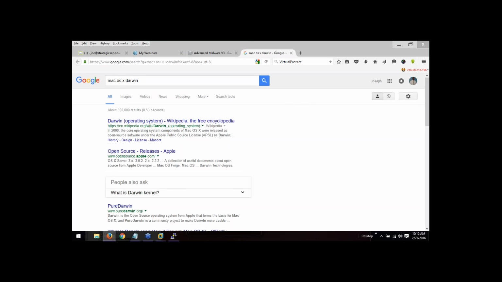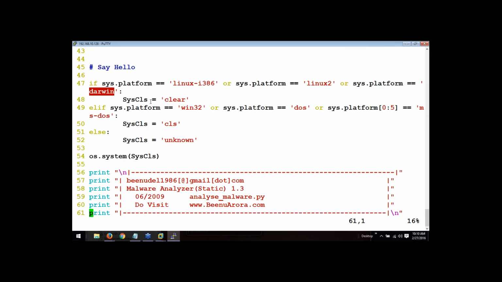Right, so Mac is also called Darwin. So what he's trying to do when you look at this code, if the platform is Linux, if the platform is Linux 2, or if the platform is Mac, we're going to create a variable called syscls, right? Basically system clear. How does that particular system clear the screen? And it's going to use clear.